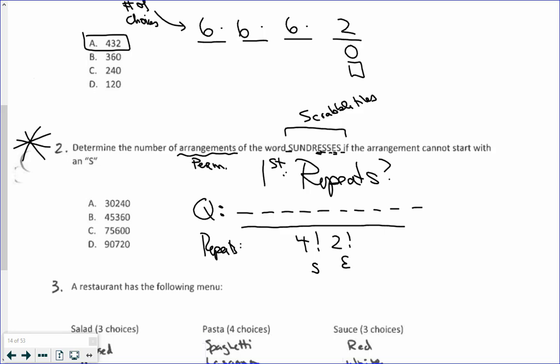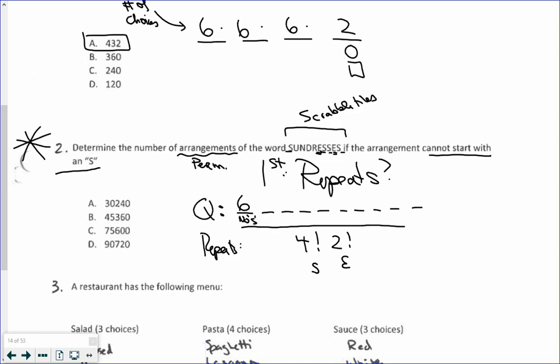And the only restriction I'm told with is that I cannot start with an S. So this first blank cannot be an S. Now the other assumption here is that once you've picked one of the Scrabble tiles, you clearly can't pick it again, right? So once you've picked the U, you can't pick the U again. So the implied assumption here is that there's never repeats. You can't keep picking a U and picking a U and picking a U. You've got one U tile, and once you pick it, that's it. So how many choices do you have that are not S? So 1, 2, 3, 4, 5, 6 choices that are not S's.